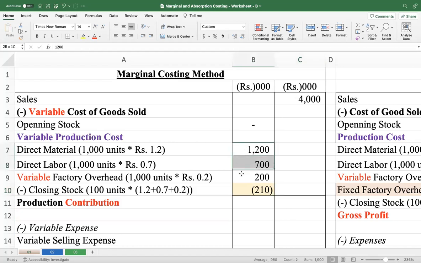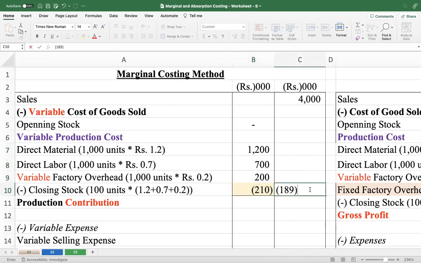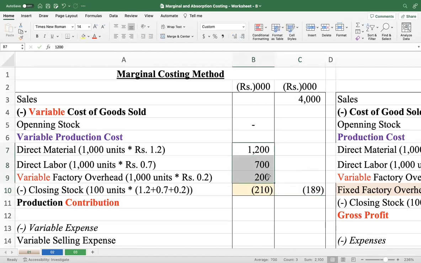Therefore, now take the value here, 1,890. Remember, we need to add these costs and deduct the value of the closing stock. So why do we deduct the value of the closing stock? Because we have not sold that amount. We have 100 units unsold. Therefore, we cannot take the cost incurred to produce those products, because that's not a cost of goods sold. We should get the cost of goods that we sold, not the remaining ones without selling.